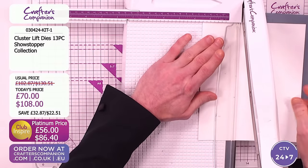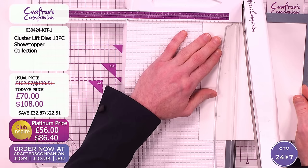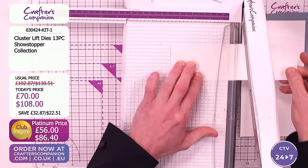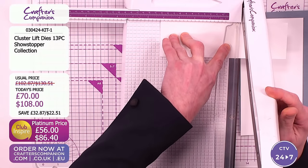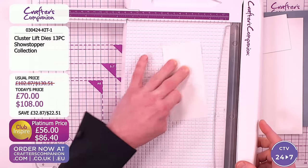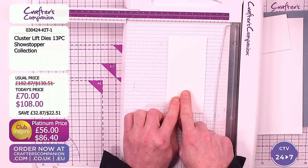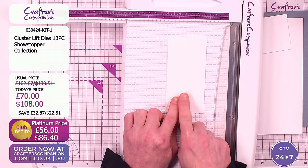2½ inch here. So line that up to 2½. And then 5¼. So 2½ inches by 5¼. And then that is our white cardstock, and that's what we're going to do our die cutting on.